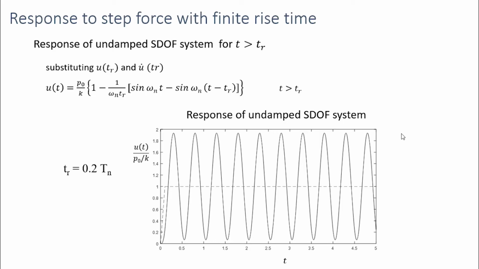So from this, we can understand that if a constant force is applied suddenly, then it can cause some dynamic effects, and those effects can make the response of the system twice as much as the static response. And if the force is applied gradually, the response will be close to the static response. So if we apply the load gradually, the dynamic effects will be much less.